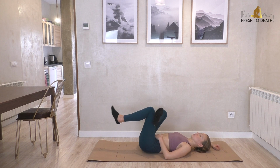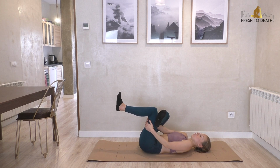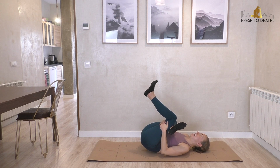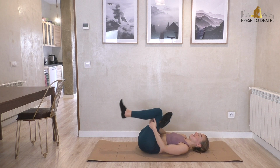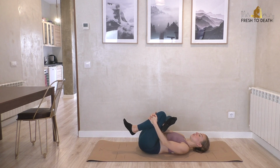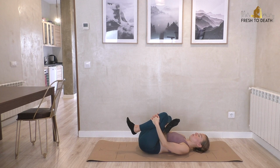Because when we lift this one, which is what we're gonna do now, you're either grabbing behind the left thigh or you can grab around the shin. What you don't want is this. This is not actual flexibility because now we're just curling the back. So push the tailbone down, relax the shoulders, let it come from the hip. And you can use your right elbow to just press that right knee a little bit wider.